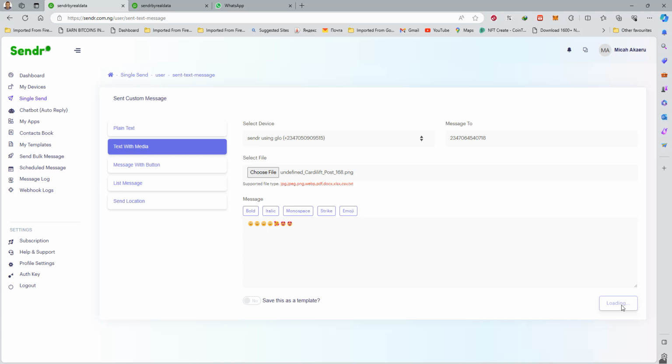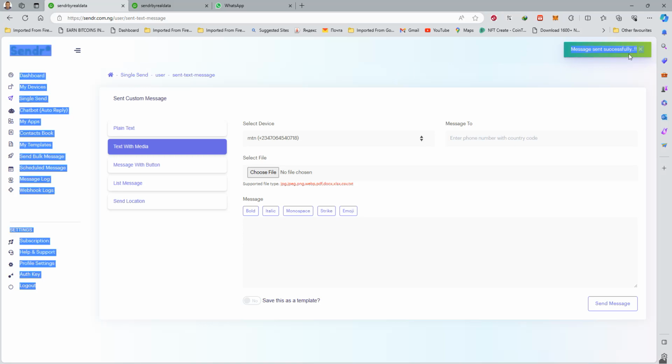The process is just simple. Let's wait for it to notify us that the message has been sent successfully. Okay, and there we go. We've been notified that the message has been sent successfully.